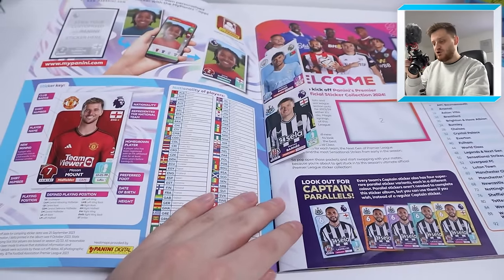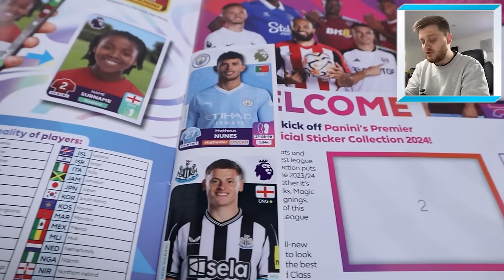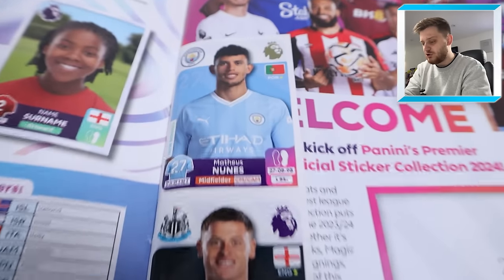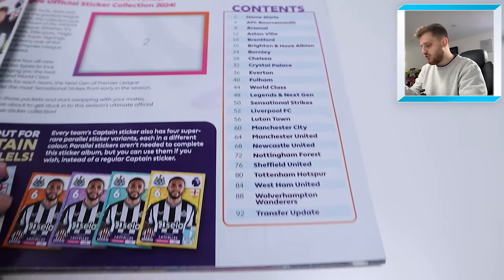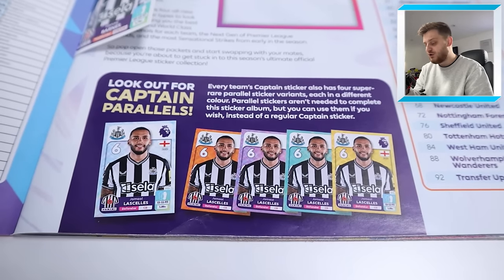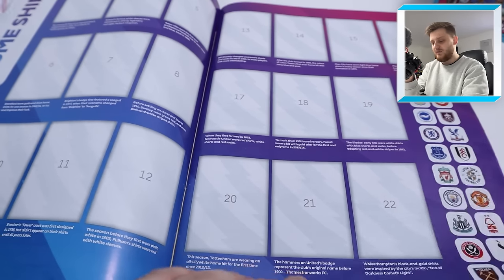You've then got information about what the stickers look like. And some little stickers there. Our first look at the stickers. So Man City have a nice gold Premier League logo in the top right there, as you can see. That looks really nice. Harvey Barnes there as well. You've got the contents, as usual. And information about Captain Parallel stickers, which looks very, very fun. And then we've got the home shirts on the first page of each Premier League team.